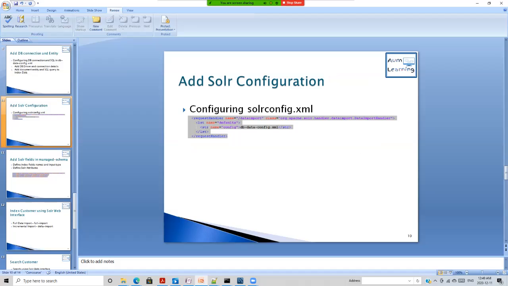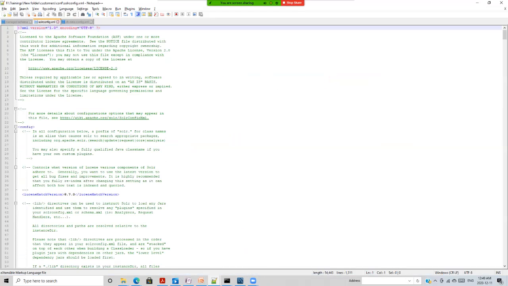Let's see what the Solr config file looks like. This file is created by default by Solr once we create a core.